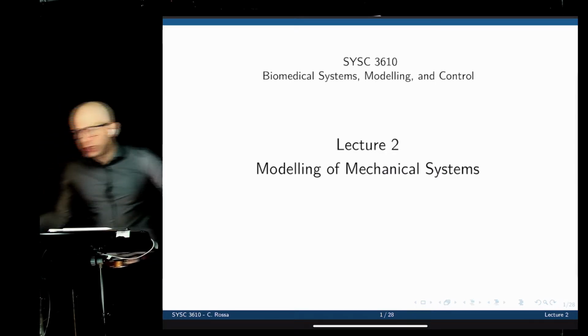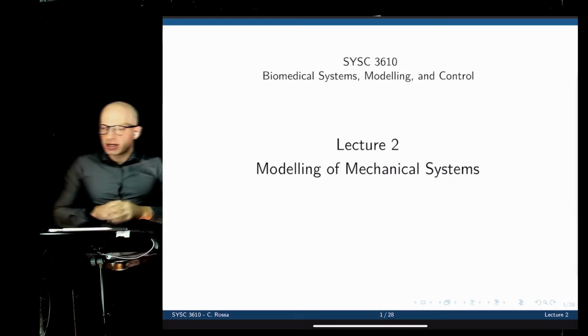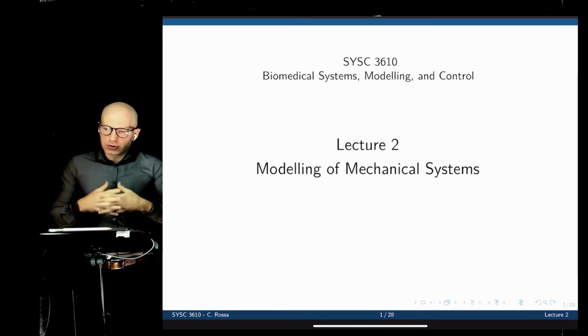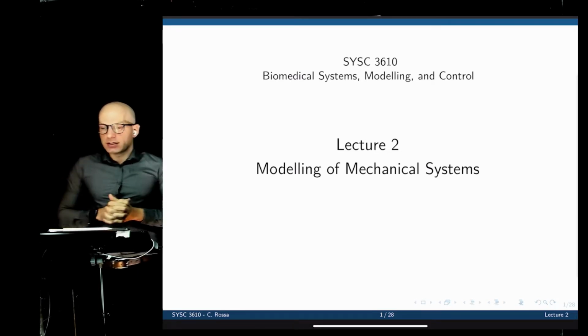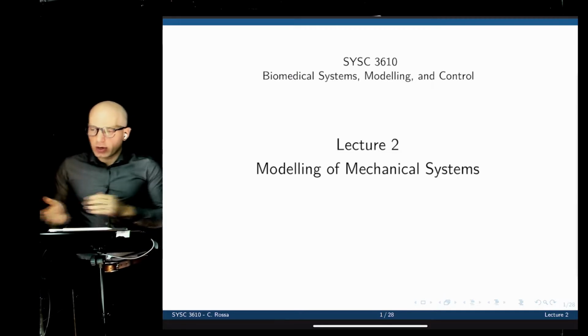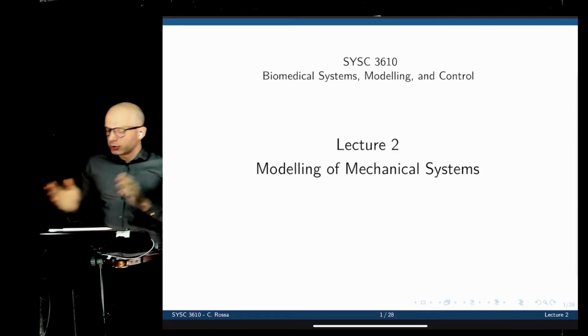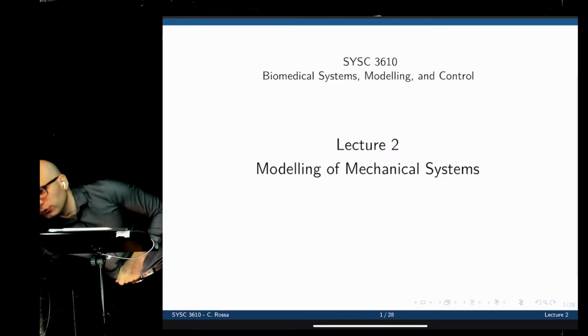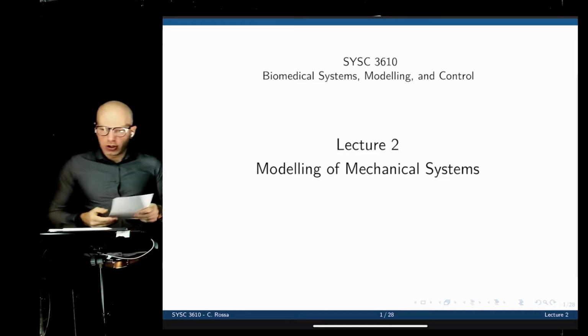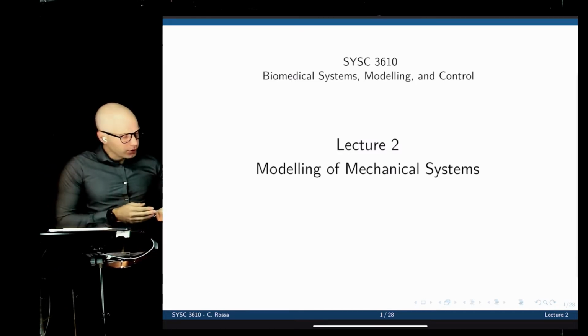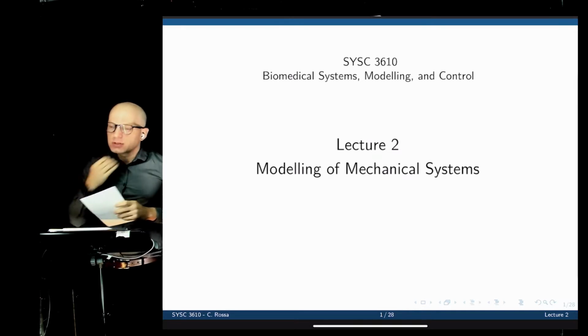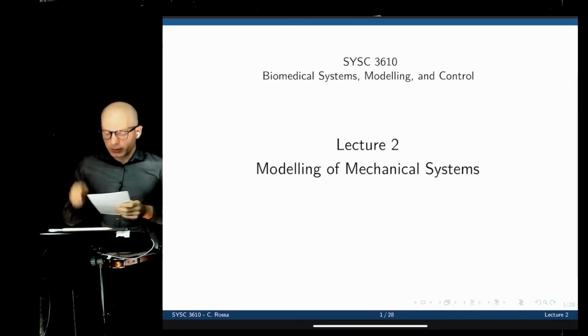And that's the objective of the next two lectures: to come up with models that will represent the behavior of both mechanical and electrical systems. So we're going to split that into two lectures, and today we're going to do the first one on mechanical systems, and then we're going to do the next one on electrical systems, okay? And then try to combine them later.